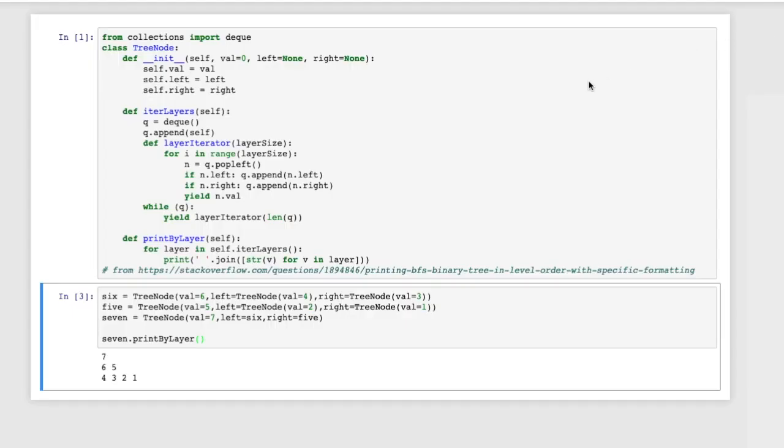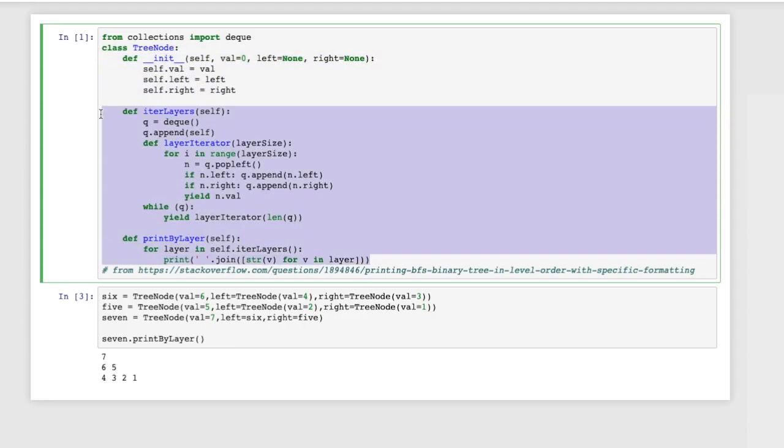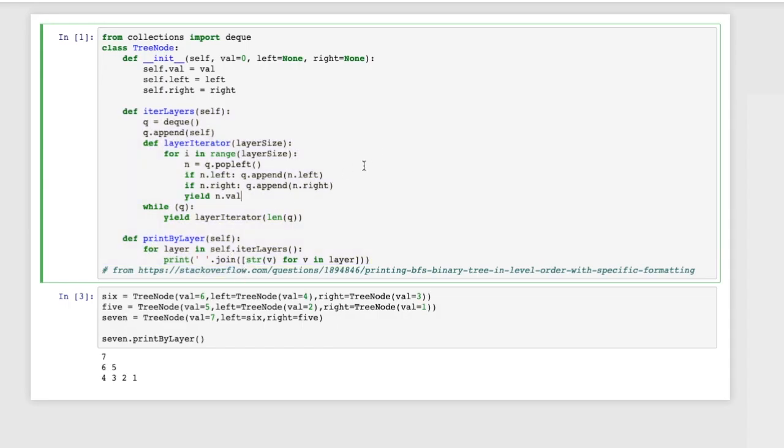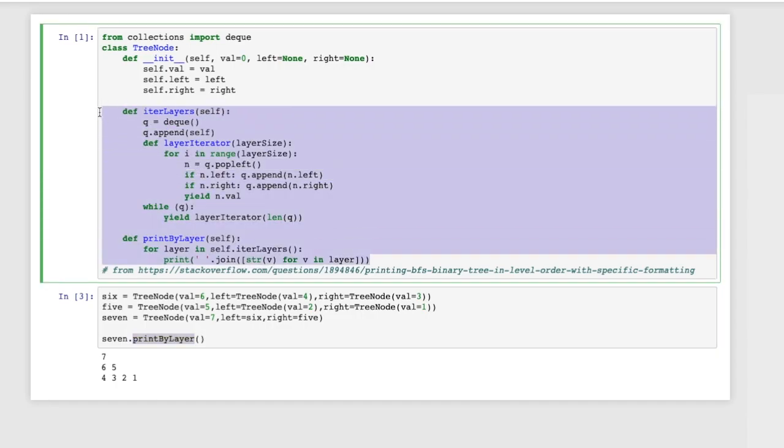Okay, I've got some code pulled up here for us to look at. Note that this is the code that comes from LeetCode right here. And then this is an extra method, two methods really, that I've kind of butchered from this Stack Overflow post. Go read the post if you're curious about the source of a lot of this. These two extra methods allow us to print a tree node object out layer by layer with a tiny bit of formatting. But these are not important or central to solving the problem at all. You wouldn't be expected to do this for this problem, and you don't need it.